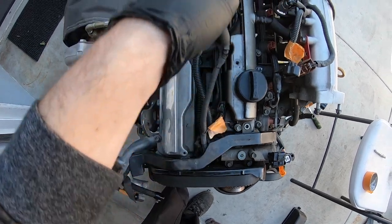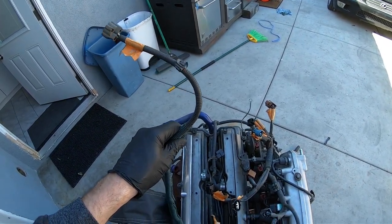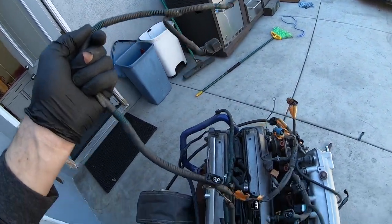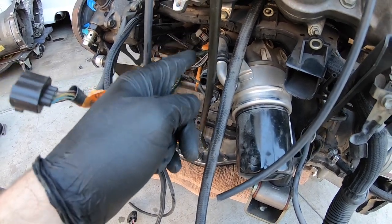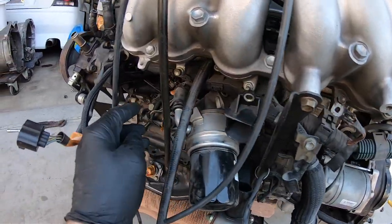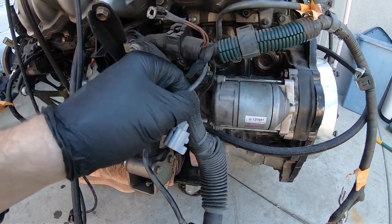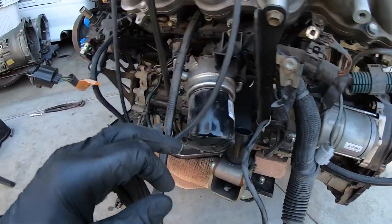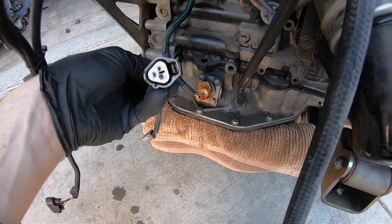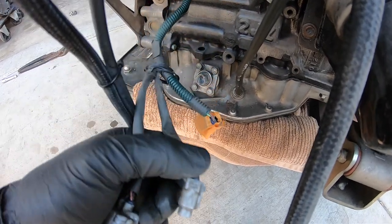Right here on the top of the engine we have the plugs for the coil packs. I also ran my O2 sensor plug through here to get it to the back so it looks a little bit cleaner. Coming out of the back of here, I believe they go to the twin turbos — they're going to get deleted. There's also a piece of loom that comes down off of this channel. There are grounds that bolt to the intake manifold, a rear knock sensor, the starter plug, the oil pressure sensor, the oil level sensor, and this is for the AC compressor. I think this one was the idle up for the power steering — it's going to get deleted.